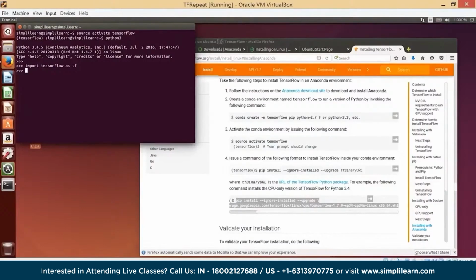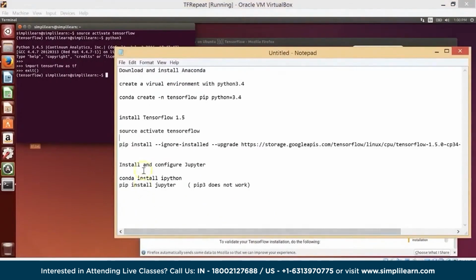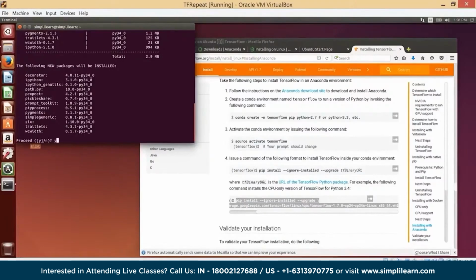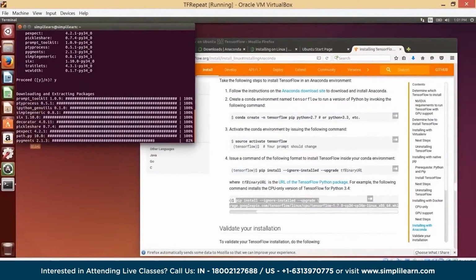So the TensorFlow installation is done, but now we will go through the process of installing Jupyter Notebook so that you can do your development. Let me just exit. In order to install Jupyter Notebook, which is going to be your development environment, we will first install IPython using conda: conda install ipython, and then pip install jupyter. So let's first do the IPython. Conda install ipython. Again, it will ask you a question saying these are the components, do you want to install? You just say yes. Once again, it will take a little while, so we might pause the recording and come back once it is done.